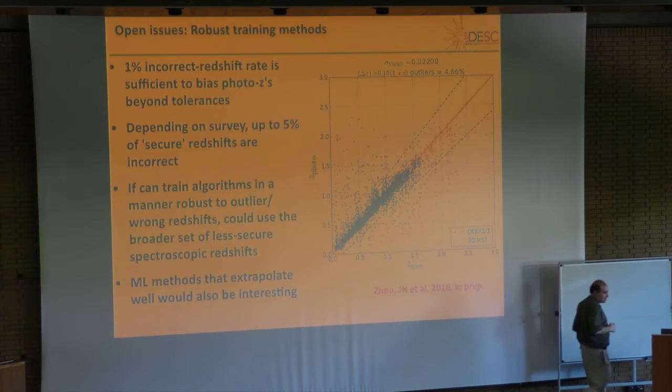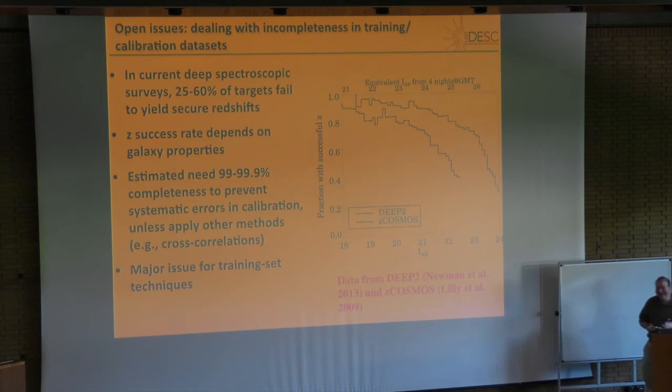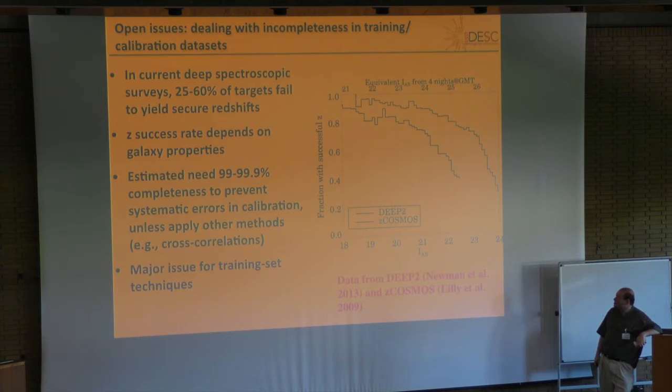So I want to take the last minute to look at those effects. Let's go 2 minutes. So the next boxes, if you skip the red galaxies part, look at what happens if you have different training and test sets. So what does this incompleteness do to a machine learning based algorithm?